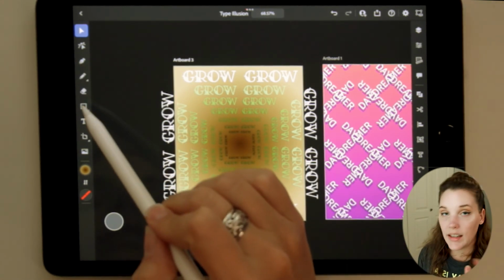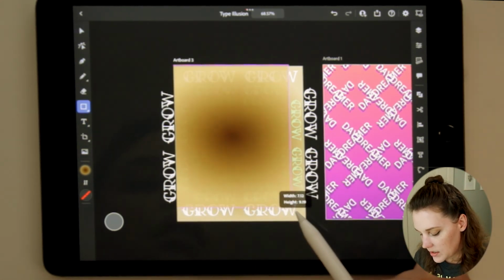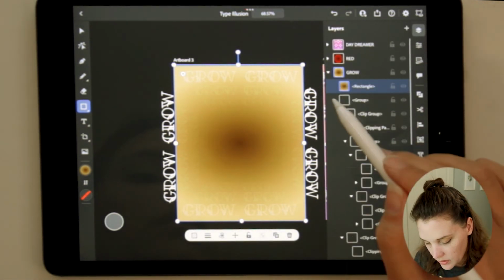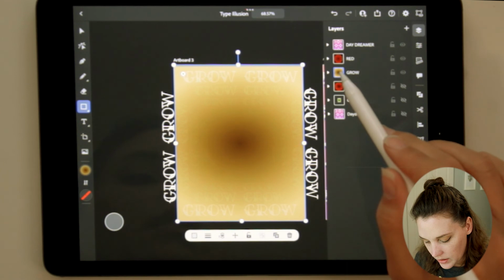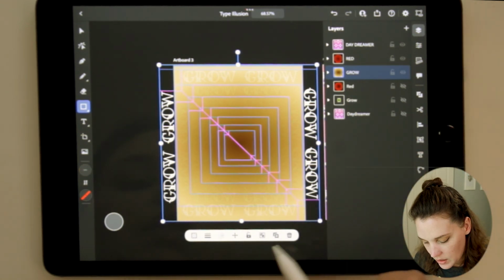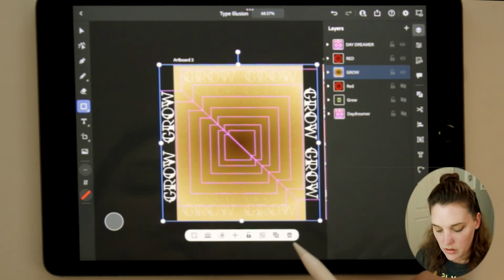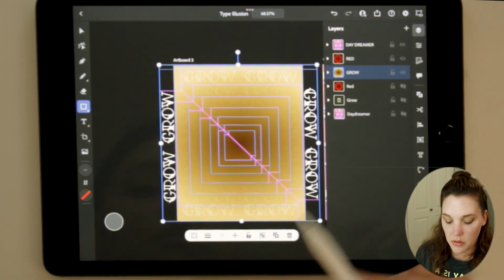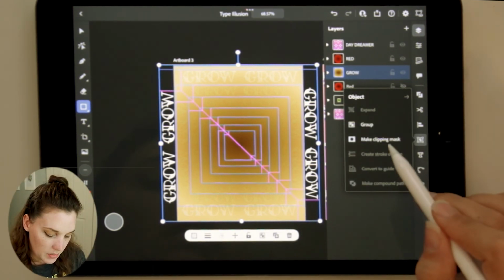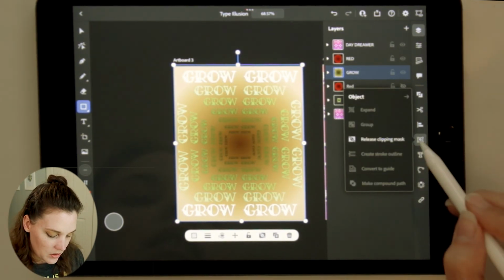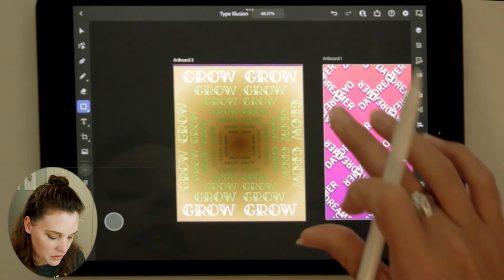And then the only last thing to do is to create a new rectangle on top. Select everything in the layer by tapping on the layer itself in the Layers panel. Go into the Object selection on the right toolbar and select Make Clipping Mask. So we went over quite a few. These are the 3 that we have created.